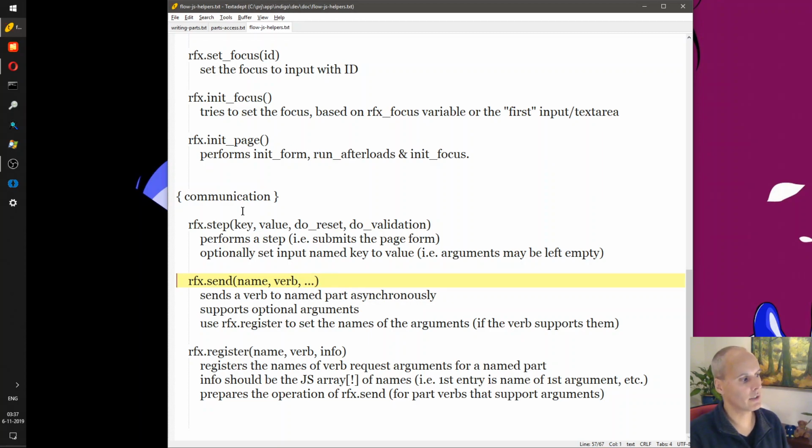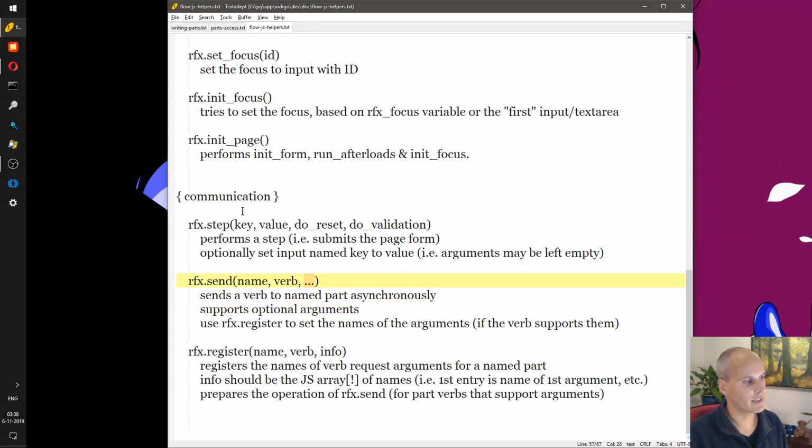And so any call to this function will eventually make the part with this name respond and receive this verb and receive this data. And that's all there is to it.